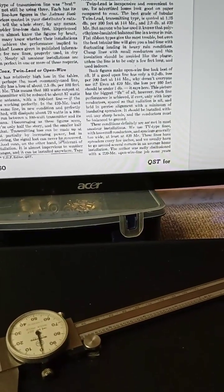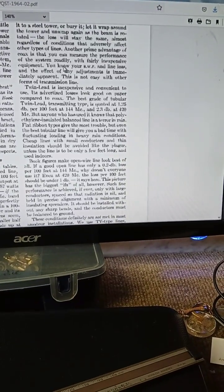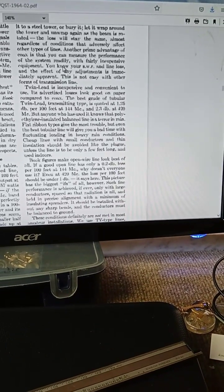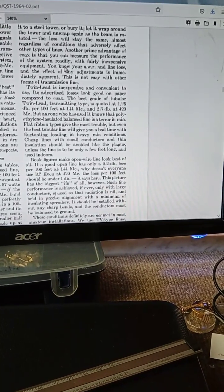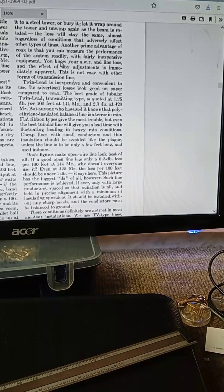because solid dielectrics have more losses. Right side column, Twinlead is inexpensive, convenient to use. Its advertised losses look good on paper, which is admitting that advertised losses are BS. The best grade tubular Twinlead transmitting type, 1.25 dB per 100 foot. That ain't a big difference. What's 1 dB? 2.3 dB at 420.